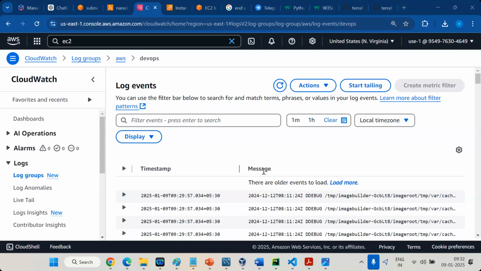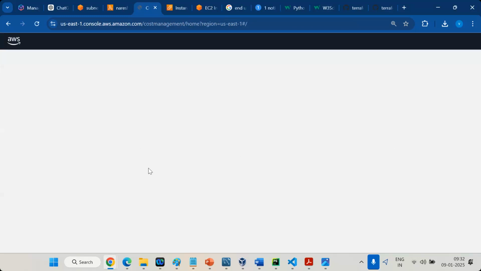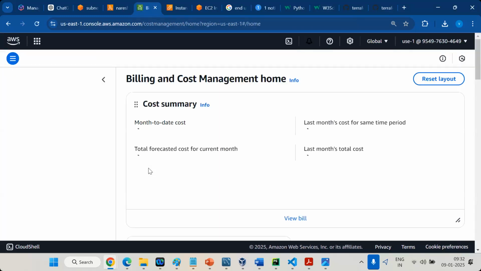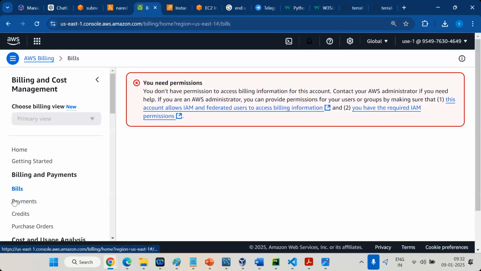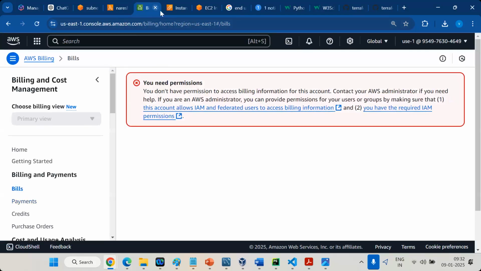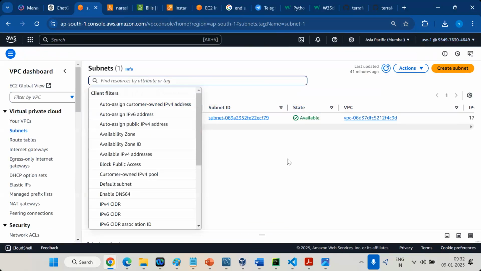So in this case, where can we push these logs, what options do we have? Least cost, S3 only, right? Flat files, go for S3. It is a very cheap service. Even if you go and check billing and cost management, for S3 there is not even a single dollar. Even if you work for 1 year, it is very cheap. Anyway, I'm logged in as a user, so no permission.